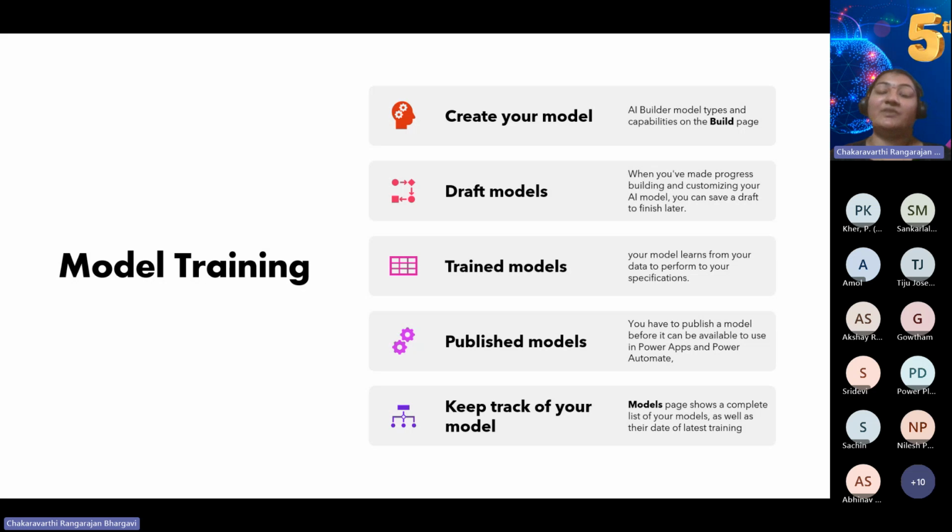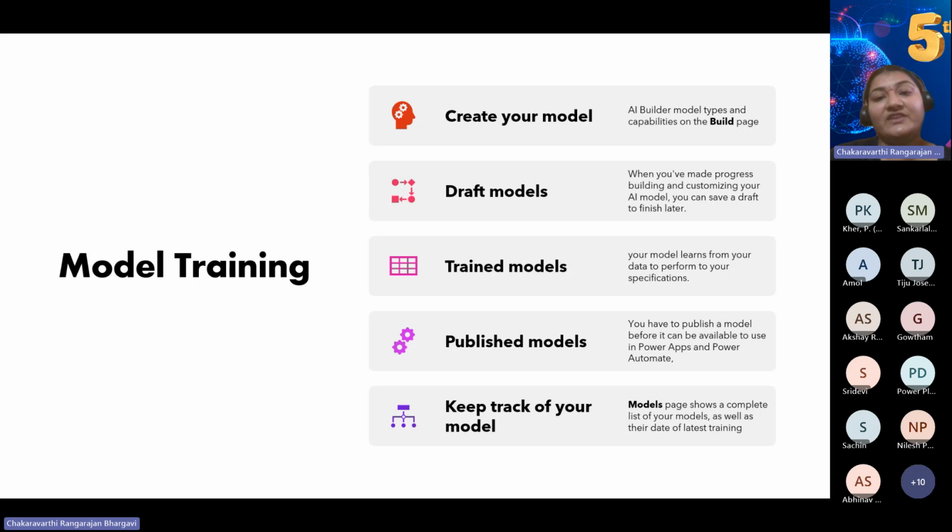And then there is the draft model. It's not that if you have started building a model it needs to be completed at that moment. You can also draft models and keep them safe, so that whatever progress we have made will still remain the same, and will be saved as a draft to finish at a later moment as well.